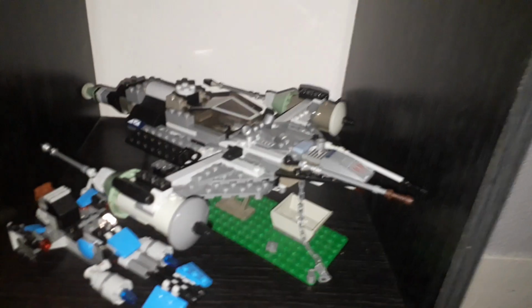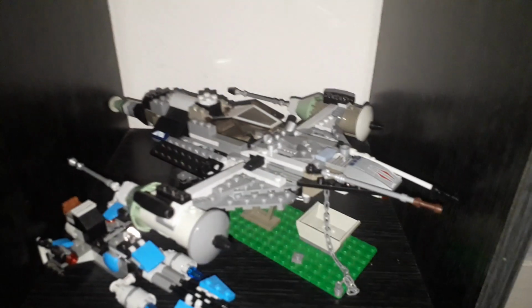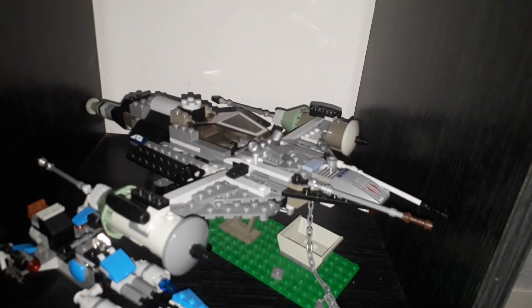I just wanted one. I don't own any of the Naboo fighter sets, and I'm not someone who likes to modify their sets. I mean, if I went back 5 years ago I probably would have, but it's not really something I would want to do anymore. So even if I owned one, I wouldn't convert it. But you kind of try to give it that souped up look, but at the same time give it a kind of junk look. I don't know.